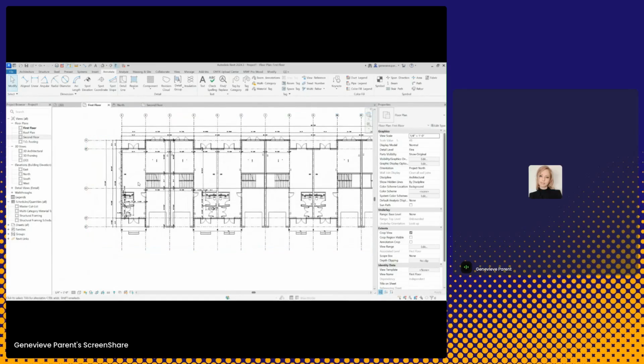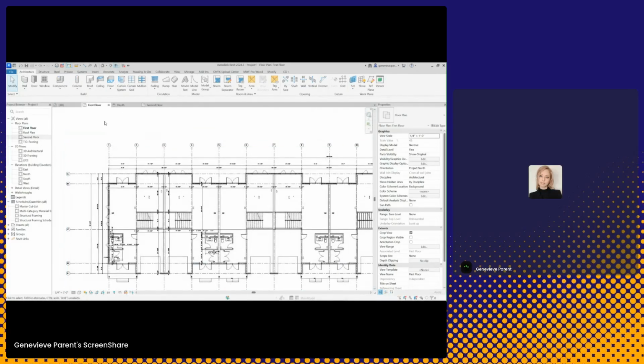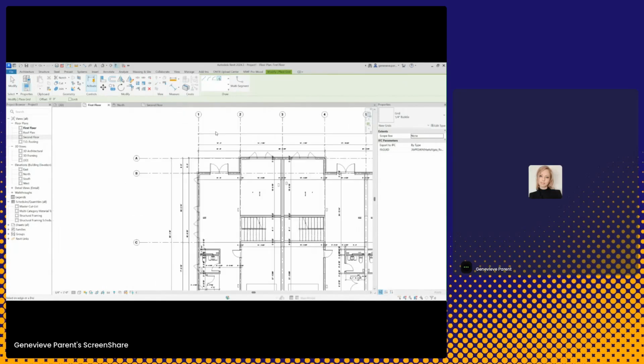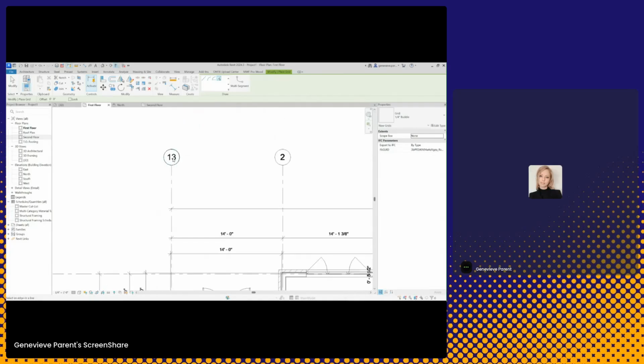So first thing we're going to do once we're ready to start drafting, since we have everything pre-set up, we already have our wall types, we already have our dimension styles. One thing we want to do, actually before we do our floors, we're going to just put in some grids. And I'm going to pick line just to make sure I can have these grids pop right over it.